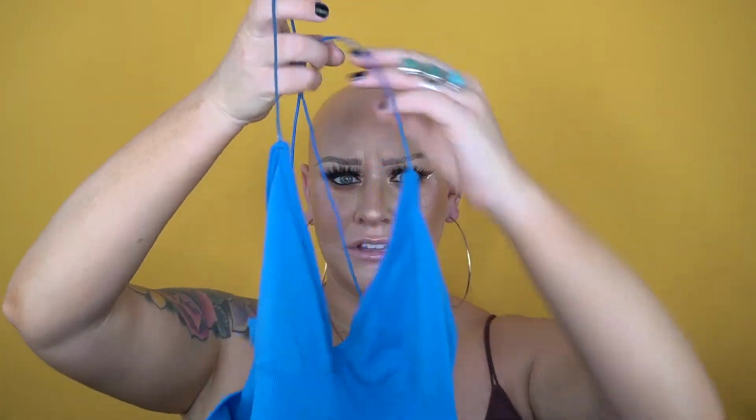I wanted to show you one from Free People just to compare. This is another blue top that is similar that I have, and this one is really stretched out. That's my only qualm with it. I really like these thin straps because they just look kind of feminine and girly for me. I will say with the ones from Free People, because they only have one strap, it doesn't feel as durable and thick, whereas these ones have the double strap. So I really feel like they actually hold my girls up a little bit better, and they just feel more secure and comfortable. So I also really love this thick ribbed material. So highly recommend these from Zara. They are all I've been wearing during quarantine.